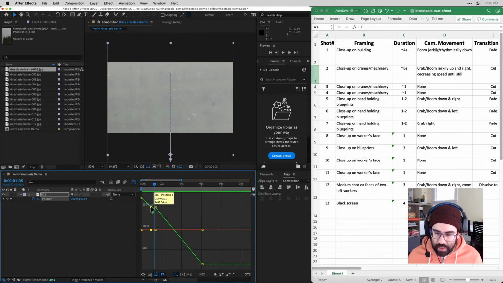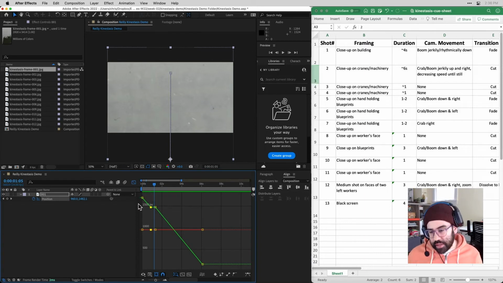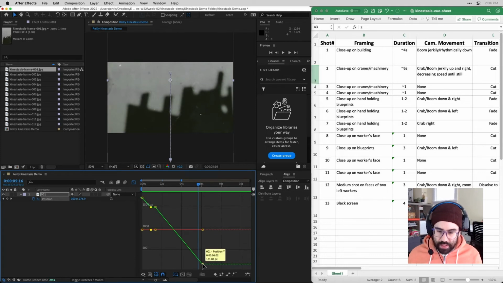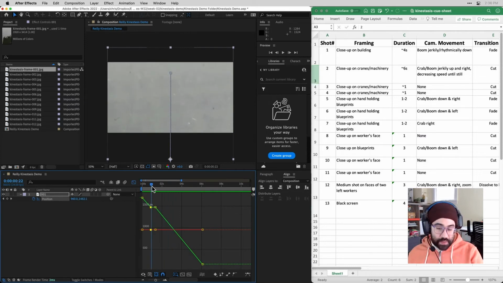So I'm just clicking on that keyframe to highlight it. And there we can see now, rather than that little dip going down, I get a straight line. What we're seeing here in the graph editor is the value of the property that we're keyframing over time. So I can see my position, it's starting up here relatively high, about 1700 pixels. As we scroll down the timeline, it's going down to about 161 pixels. So we can see here visually the way that it's varying over time. So let's play that back. I'm just hitting the space bar.